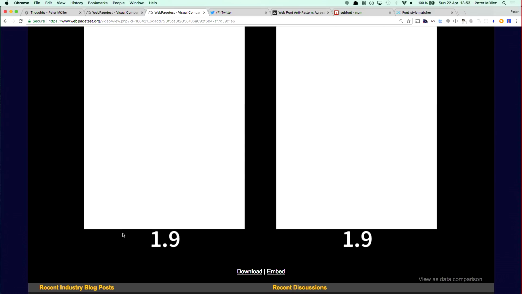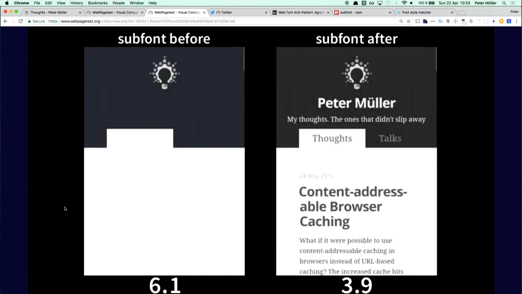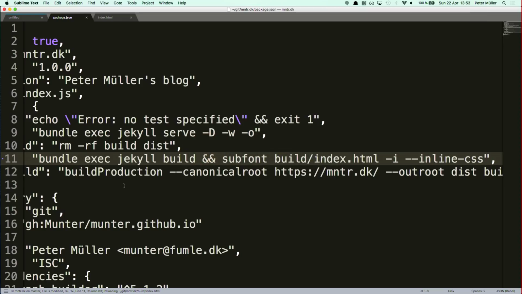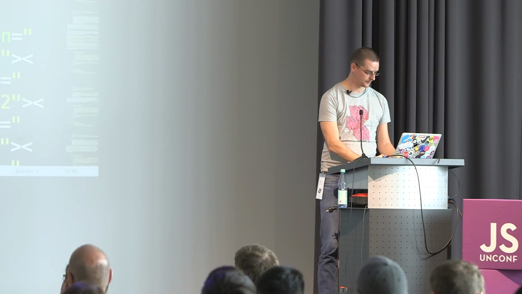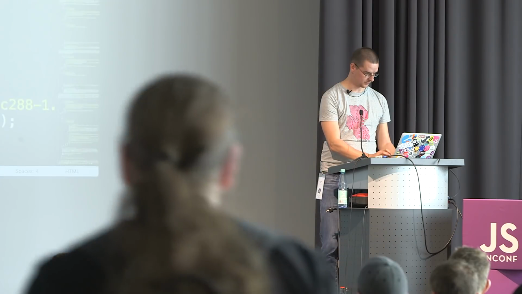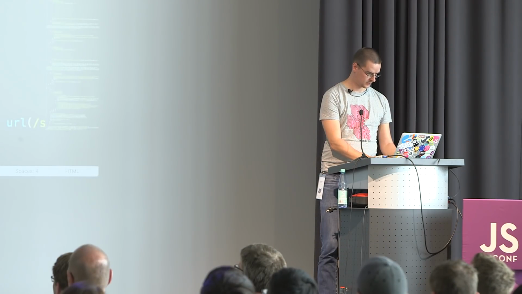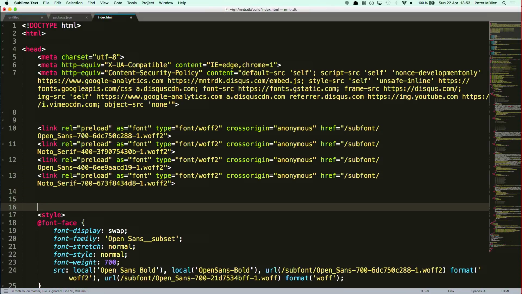So just to have a feeling for what the perceived difference is. That's what the user experience is, right? Okay, let's dive into what actually happened here. This should probably be smaller, and this should be prettier. Okay. So this is where things get interesting.